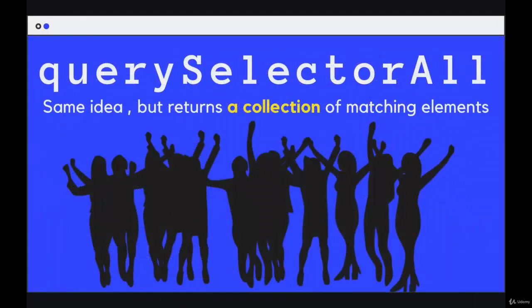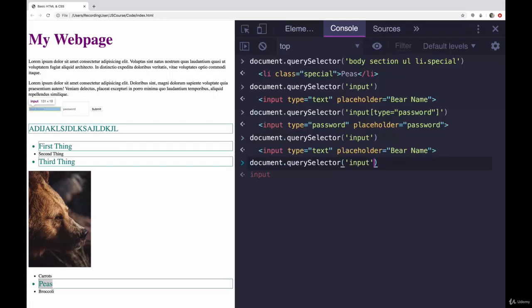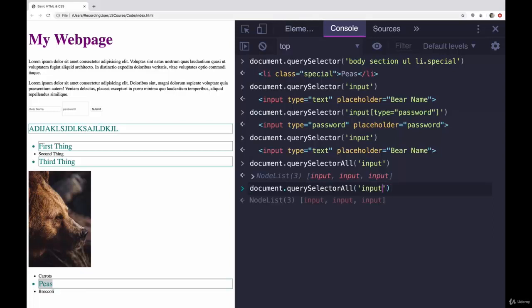And then we have query selector all, which uses the exact same syntax, except it returns to us a collection. So not just the first result. So if I do document.querySelector of input, I get the first input. If I do query selector all, I get all inputs that match, and there's 3 of them. If I did document.querySelectorAll dot, let's do the class of special, we have 4 items.